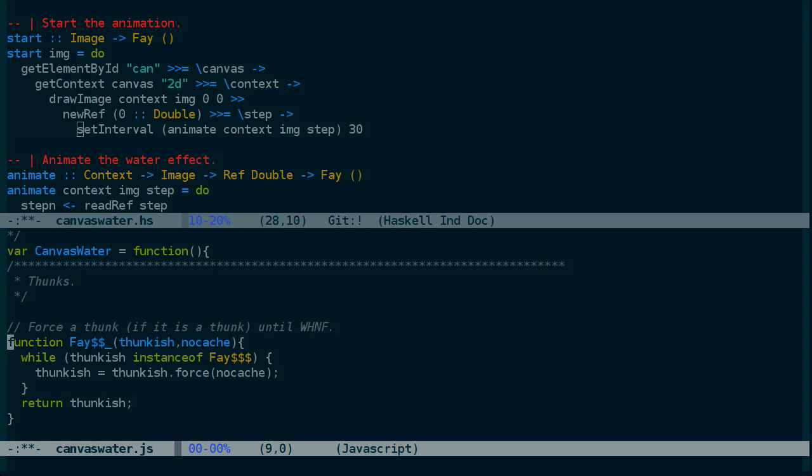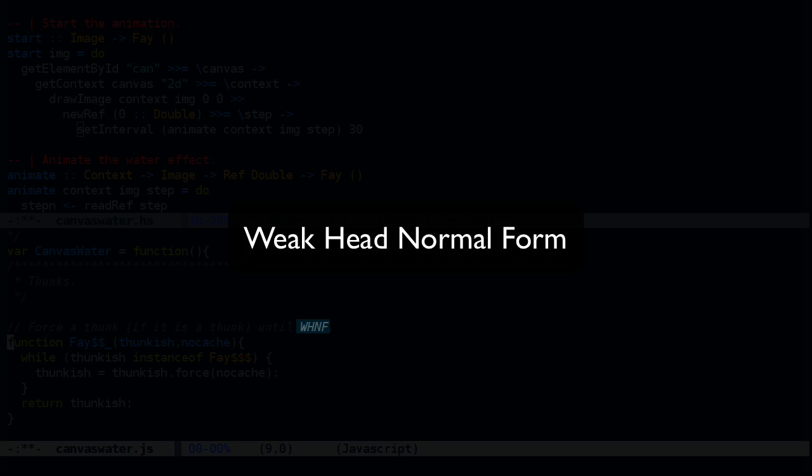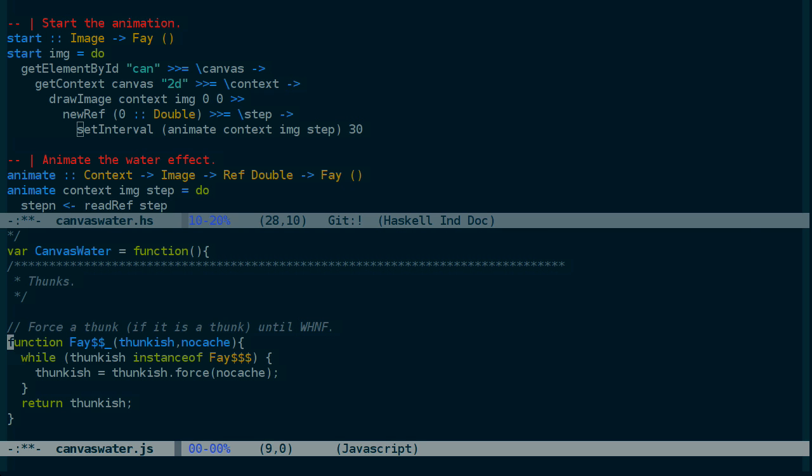And the comment says that it forces a thunk into WHNF, which is weak head normal form. This is the kind of terminology that you'll find if you look at how GHC implements non-strict Haskell semantics. It does it by using a lazy implementation, and it uses thunks. And forcing a thunk into weak head normal form is basically evaluating it.